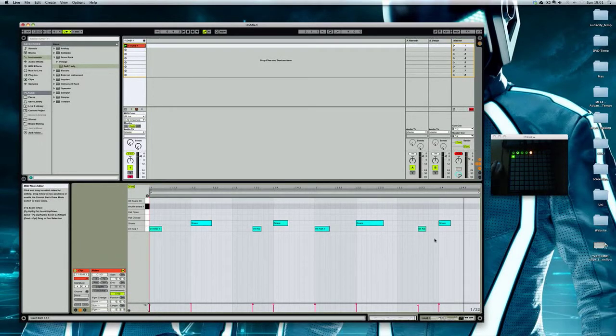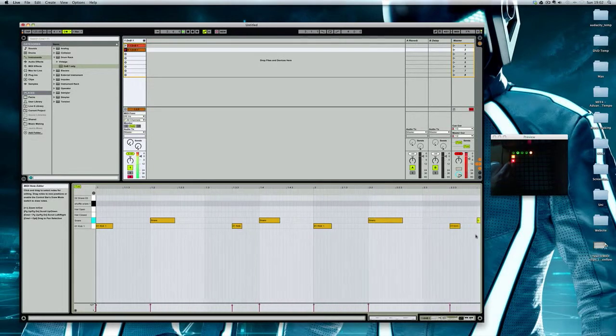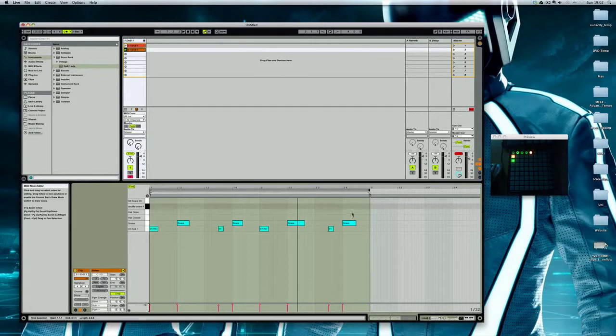If I press it too late, i.e. after the 3, watch what happens. So it always waits till the end of the next bar before it starts to loop again, alright? And that's because of our quantization being on 1 bar. You don't need to worry about that at the minute, just leave it on 1 bar for now, but know that if you trigger the stop after triggering the record, so it's the same button for record and stop, if you trigger that in between the 2 and the 3, for example, it's going to loop from here, like so. But if you do it after the 3, it's going to do this.